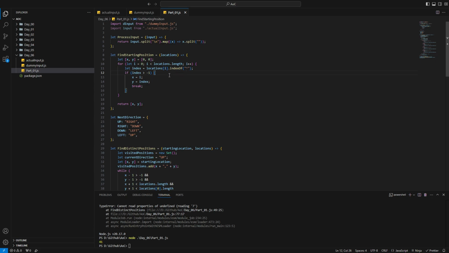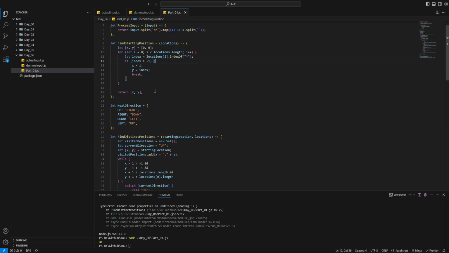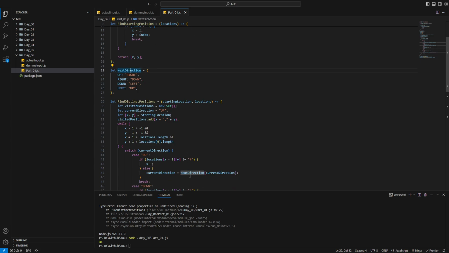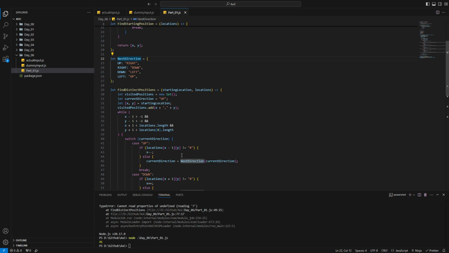Now these two things were done, and I'm keeping track of something called next direction. In this case it doesn't make so much sense because I'm doing it localized to that direction right now, but if I clean this up, it will be very useful. I had thought about doing it that way in my head, but I messed up while writing the code. Basically, if you're going up, the next direction would be right if you meet a collision. Similarly for right it will be down, for down it will be left, for left it will be up.